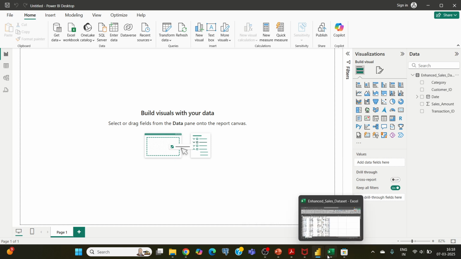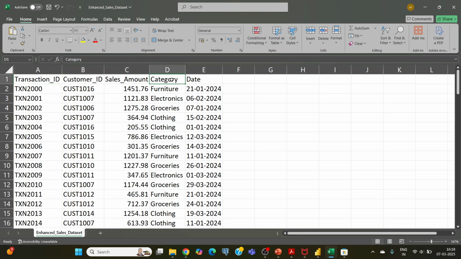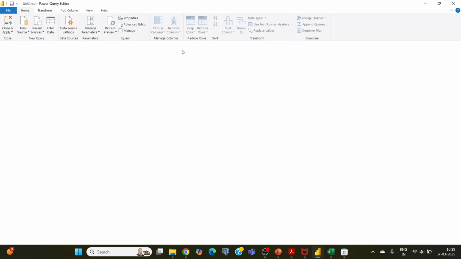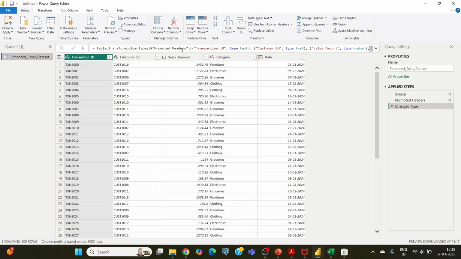Modify it means, for example, if I want to rename any column, if I add one more column into the data set, or if I want to remove a column, or if I want to change any data type, some modifications like that can be done in Power BI on the data set which I have imported. If you want to make these changes on the data set, click on transform data. Now this will open a new window with our data, right?